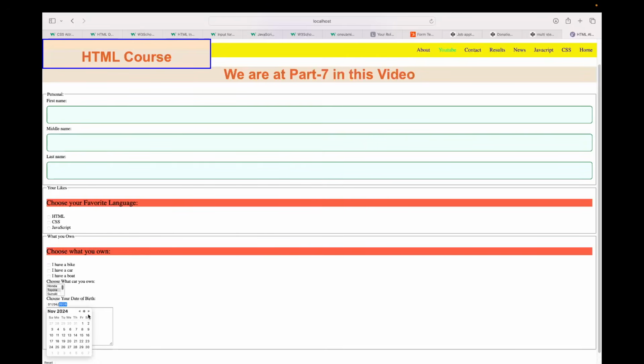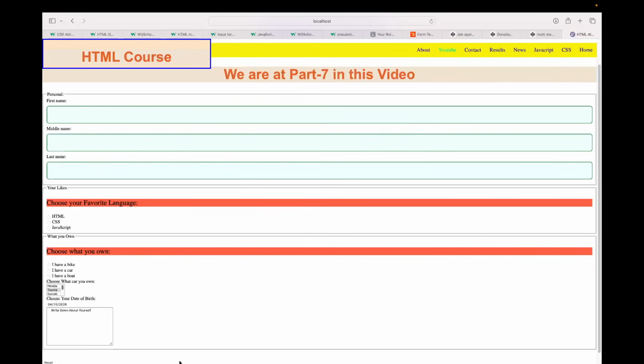You can select any date. Of course, one thing very important, if you select a date, supposedly since this is just 2026, and you select a date like 15th April 2026, which is still in the future, it will still go on. Why? Because there are no checks over there. So you have to do this check inside your JavaScript or in your server page, that you can't select that date because it is beyond the present date. You can't be born in the future and come back, unless you are a time traveler, and that's why you can do this form. Other than that, all these checks have to be done.